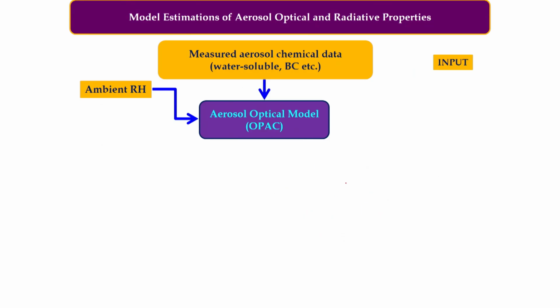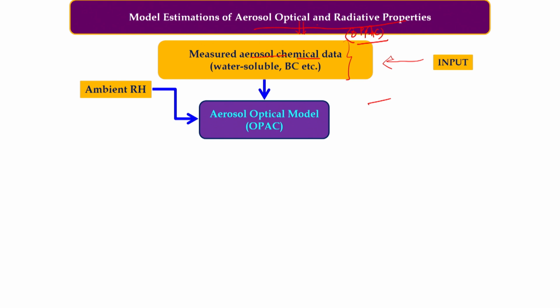There is a very important model that is actually used for estimating aerosol optical properties. This is usually called OPAC, Optical Properties of Aerosols and Clouds, sometimes it is written differently. In this one, the input, like we discussed here, is the measured aerosol chemical composition. This is a very simple model. I do not do radiative forcing calculations, for example, but I do measurements of aerosol chemical and optical properties.